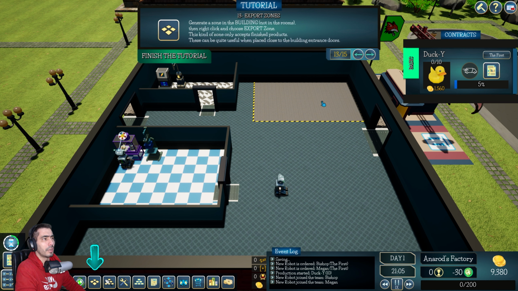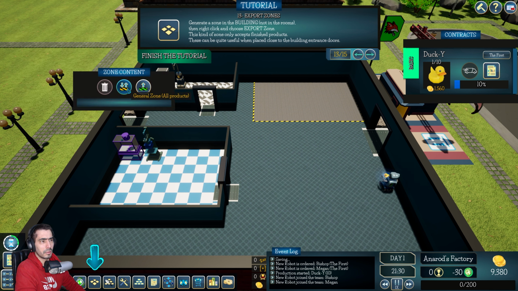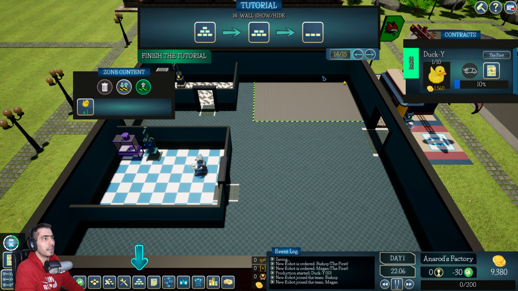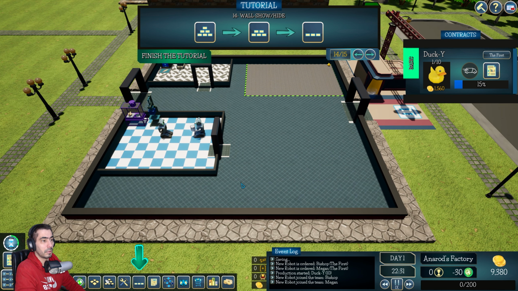Okay. Generate a zone in the building, not in rooms. Then right click and choose export zone. This kind of zone only accepts finished products. These can be quite useful when placed close to the building's entrance doors. Oh. Wall show hide. What the hell is that? Oh. Much, much better. I like this much better.